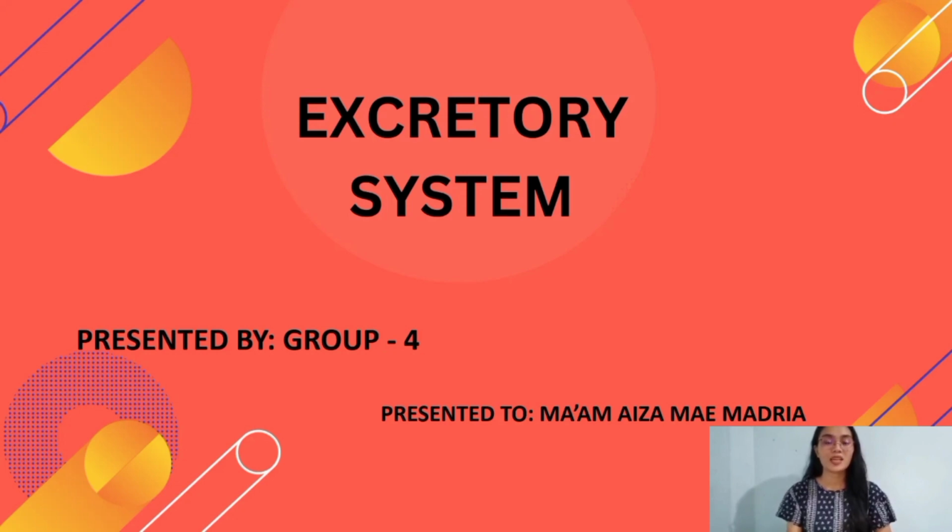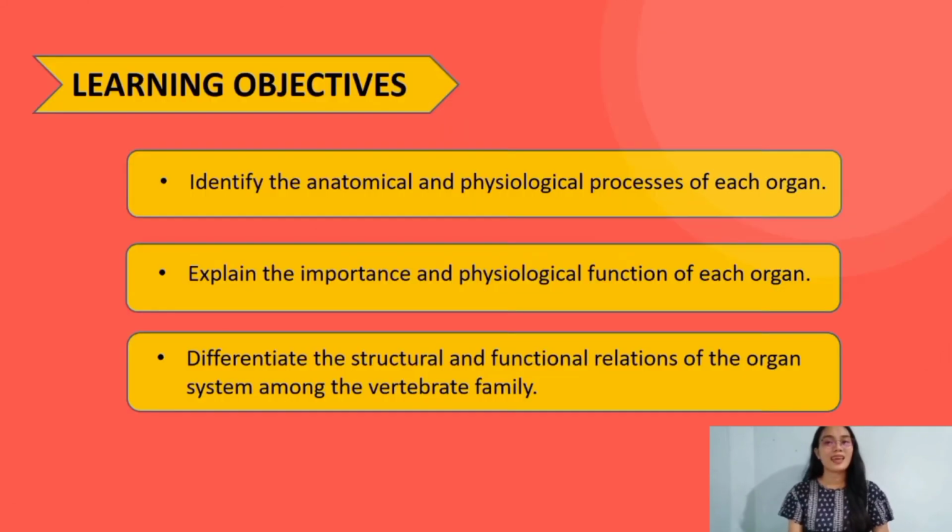Our assigned topic is all about the excretory system, and we are going to present it to Ma'am Isa May Madria, our instructor. At the end of this lesson, we are able to identify the anatomical and physiological processes of each organ, also explain the importance and physiological function of each organ, and lastly, we are able to differentiate the structural and functional relations of the organ system among the vertebrate family.